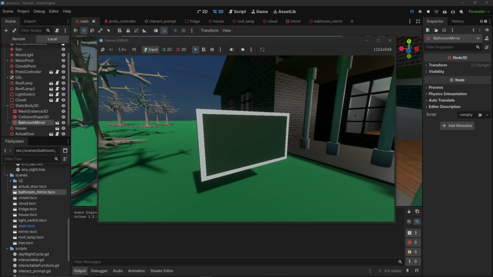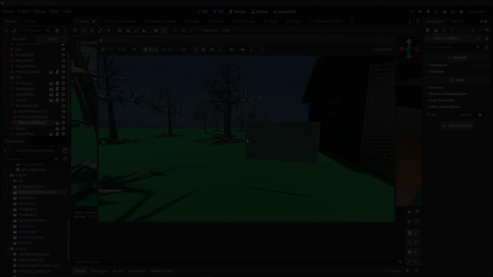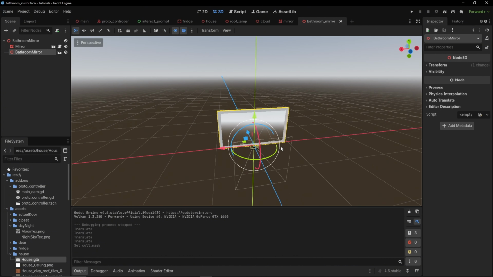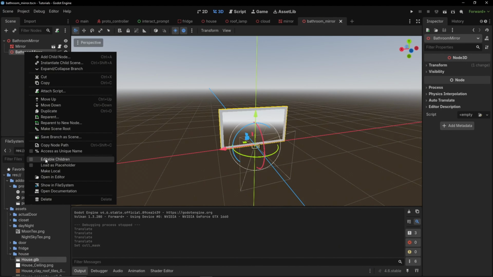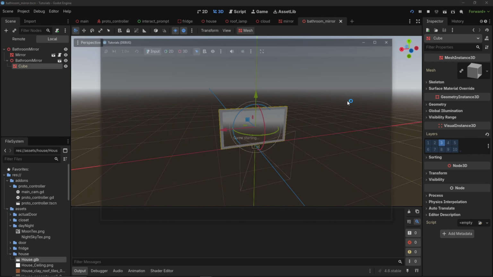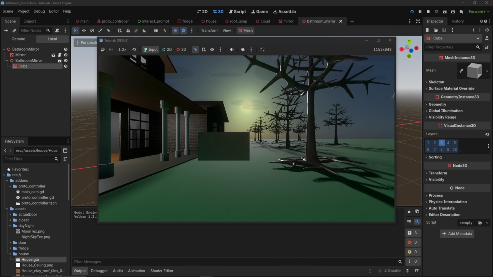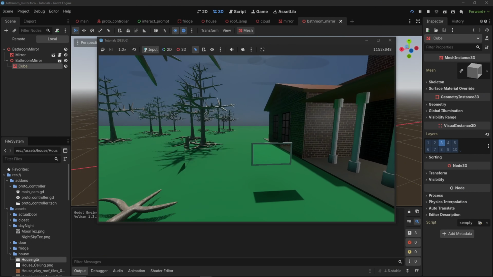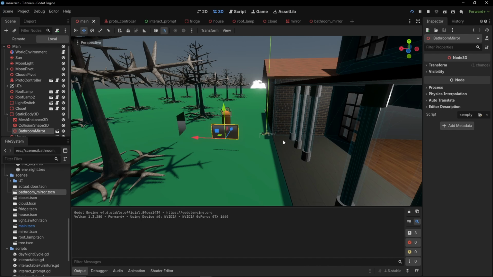However, as you can see right now, there's nothing visible in the mirror. Why? Because the camera view is getting covered by the frame. So what we have to do is go to the mirror cam and in the cull mask, turn off one layer. Then in the mirror frame, we'll go to Visual Instance Layers and we'll turn on the one layer that we turned off in the mirror camera. Turning off that layer in the cull mask makes it so the camera doesn't see that layer, so everything that we place on that layer will not be visible in the mirror.